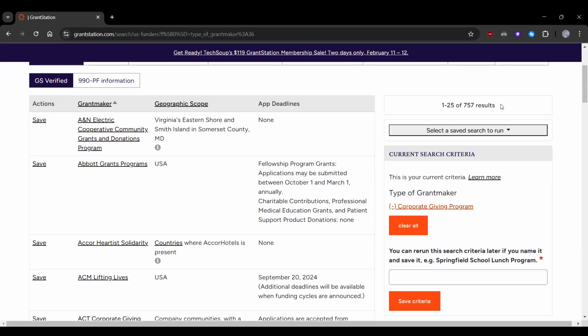So that's definitely a great place to look. And another cool thing about these corporate giving programs is that they do offer funding in a lot of specific communities. You know, if there is a Jeremy Smith sporting goods shop in your community, they'll probably fund in that community. So you can sort of search in that regard.